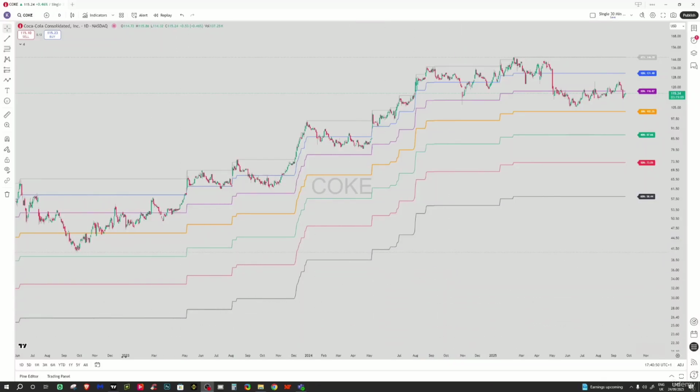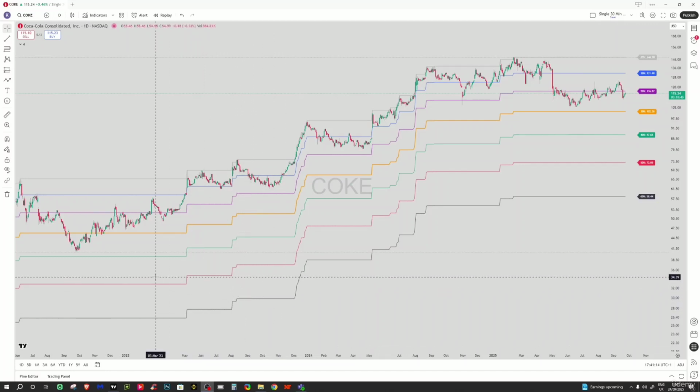This goes back all the way to 2023 here. And we can see that the price has gone up. Why does price constantly go up? Simple, inflation. That's what it comes down to, especially when you've got a product as strong as Coca-Cola. Very simple as that. So it's the same with ES and NQ. It's a very strong product and it's going to just keep on going up naturally over the years.